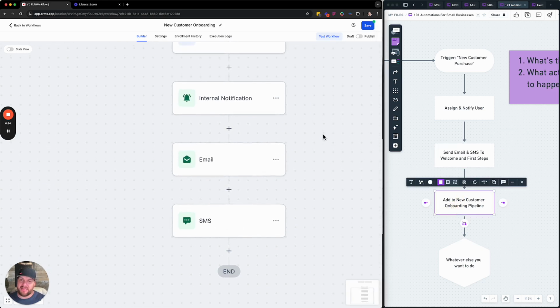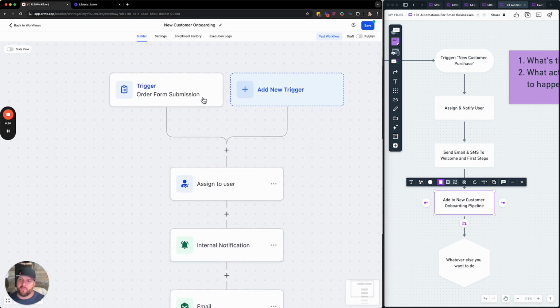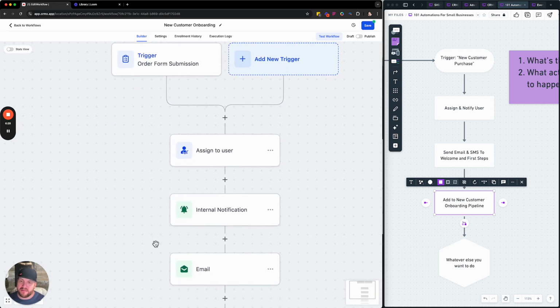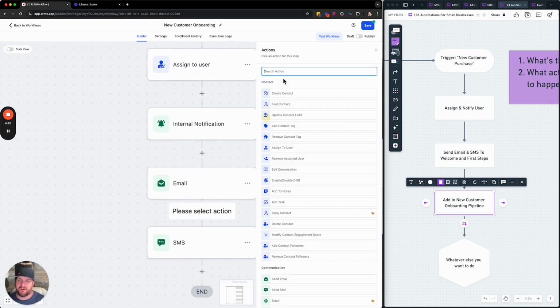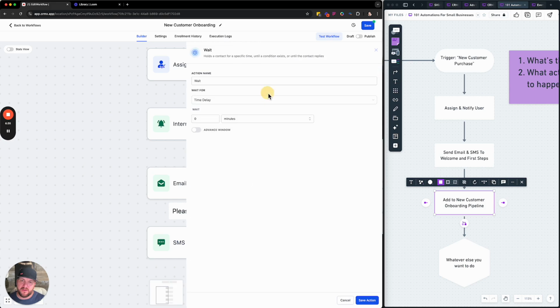So all this is happening, even if they signed up at 1 a.m., they're going to get a welcome email and a text. If you wanted to change that and you didn't want them to get a text, you just put a wait timer right here. I'll show you a little tip. And you would say, you want the email to go out just so they know they signed up, it confirms their order, welcome, here's what to do next. But wait, and then you would say it's a time delay, and you just say an advanced window. I would just wait 1 minute, and then it will continue as long as it meets these requirements.